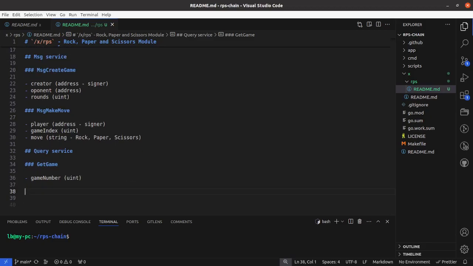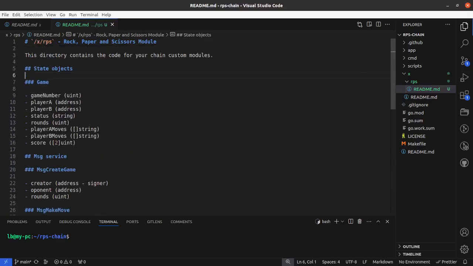Additionally to the module specific state object, usually SDK modules have a state object called params, where parameters specific to this module are stored.